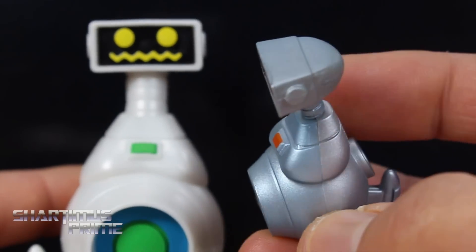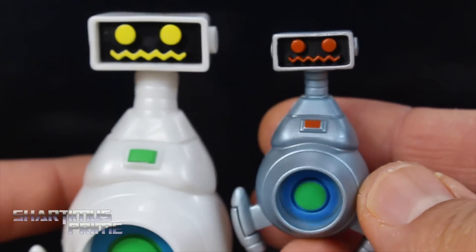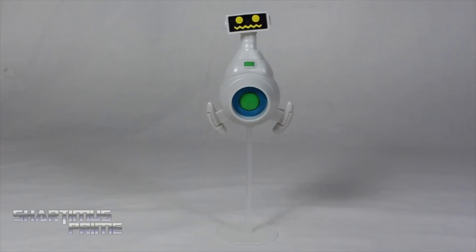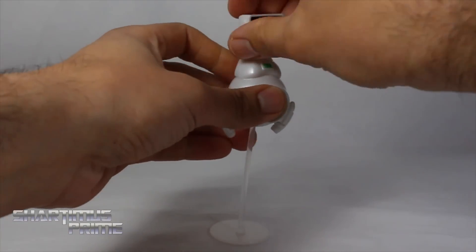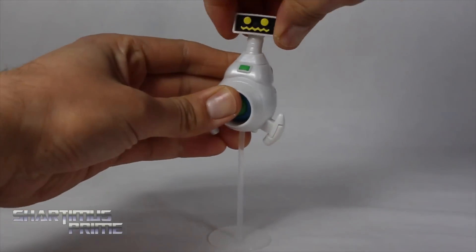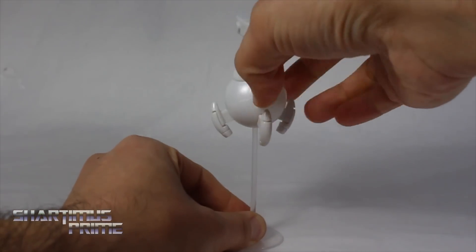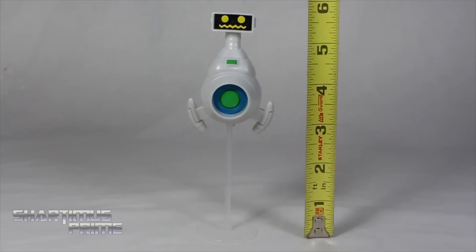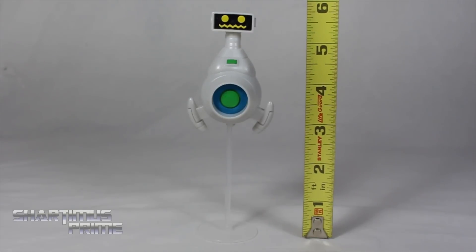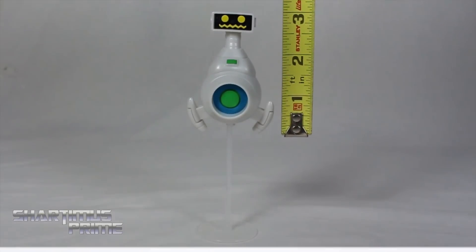Here's a comparison with the Herbie from the Toy Biz 4-pack — that's a Marvel Universe Herbie! They're not anywhere near the same scale. This new one has a nice shiny silver with blue spray paint on top which looks really nice, and you can tell the colors are very different. Herbie's head is on a ball joint so you can pivot it, turn it side to side, look down and up. On the stand he's just a little over five and a half inches tall, and just the figure on its own is right at three inches.